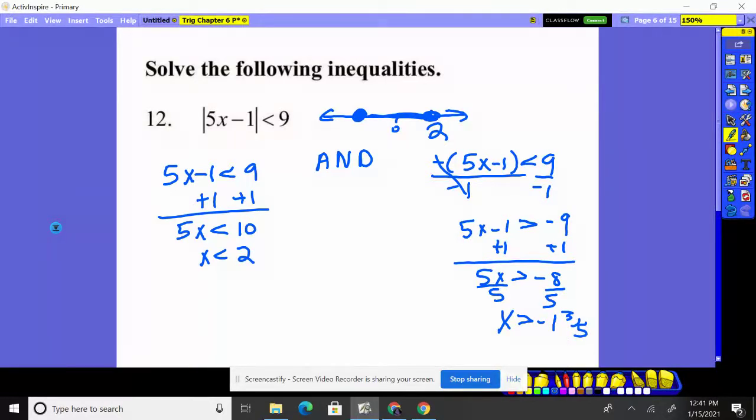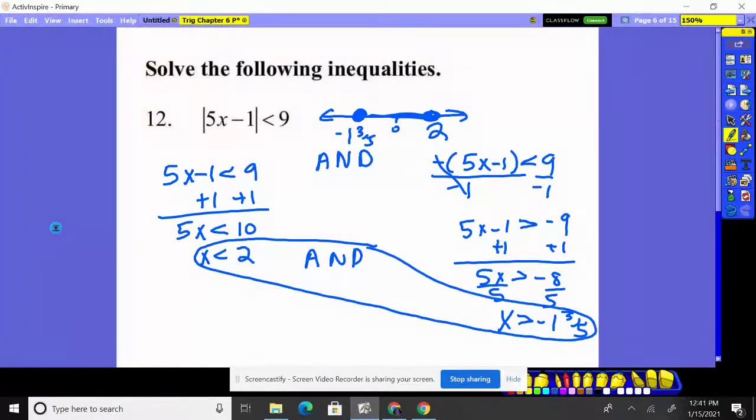Now, it's got to be smaller than 2 and bigger than -1 3/5. So it's between them. Even though this is an and, we do not write that as our answer. It's between the two. So we put the smaller one here, the larger here, and x is between them. It's between -1 3/5 is less than x, which is less than 2. That's how we like to write the answer. This is correct, but I'm going to take off points. And with a multiple choice answer, I would have my answer like this. If x is between numbers, that's how I like it written.